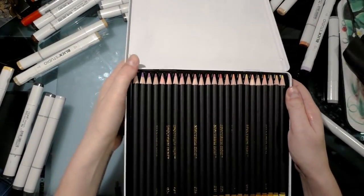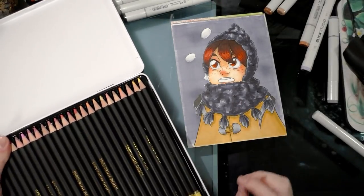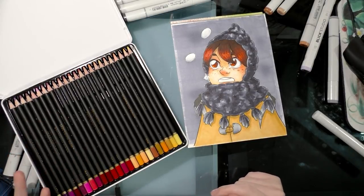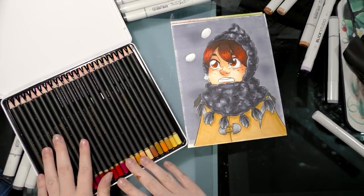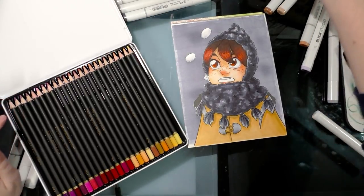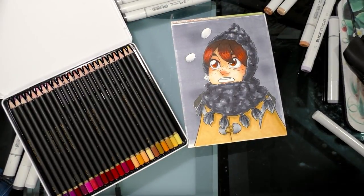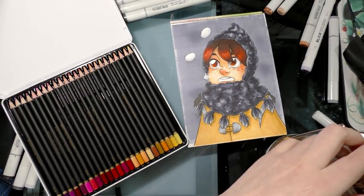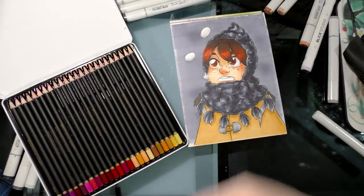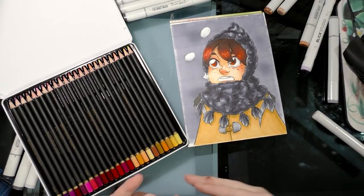I looked up Swedish folk embroidery for reference and I'm trying out the Spectrum Noir color pencils to handle the surface design. I've never used these before — they might be terrible, though several other artists say they enjoy them. This is not a review; if I don't like them I'll grab my Derwent Color Soft. I'm sort of planning to freehand it — sketching first, then filling in. Swedish embroidery has a lot of floral patterns with simplified but very attractive designs and bright colors, which I thought would look nice on this jacket.